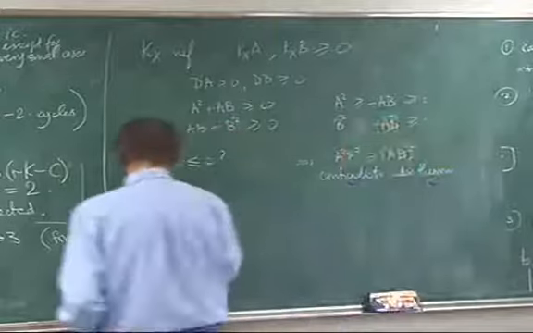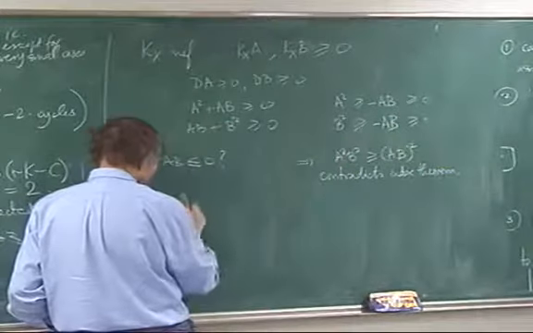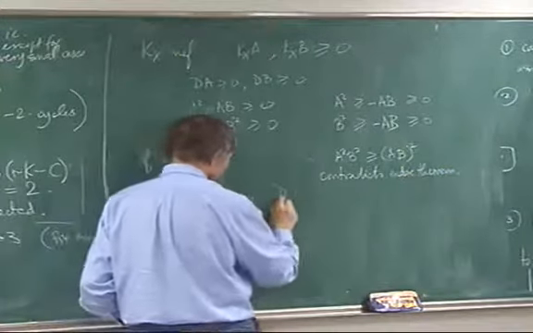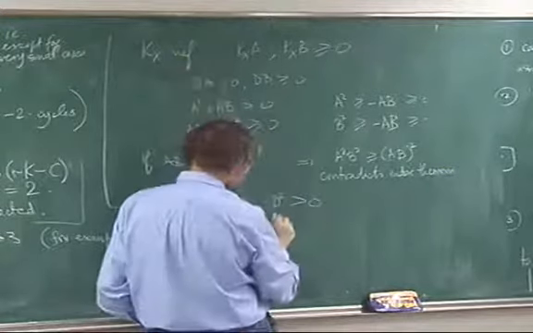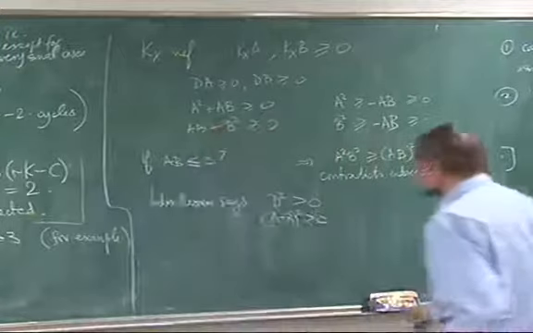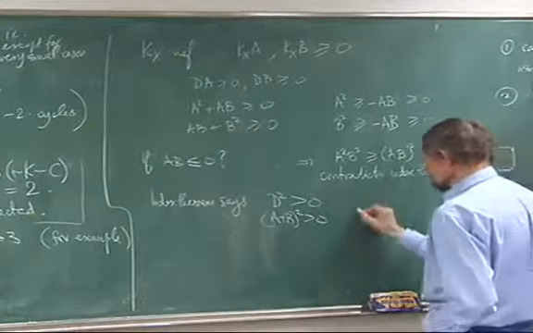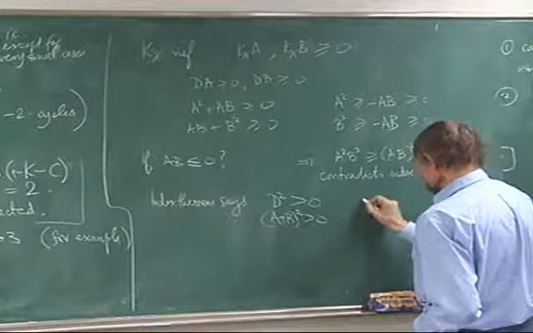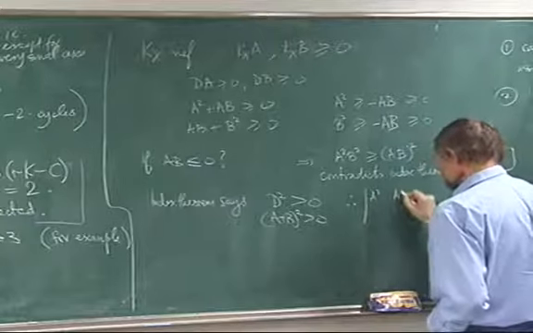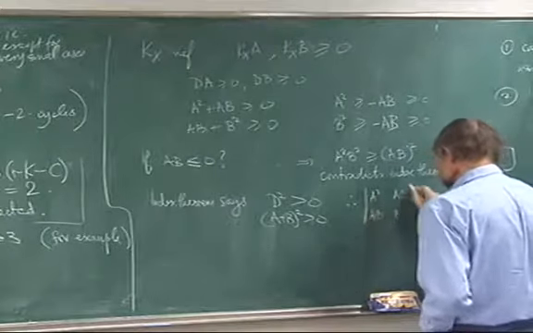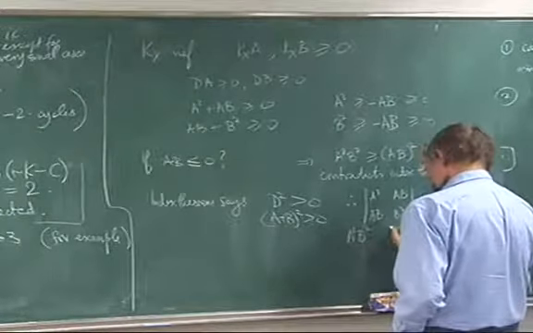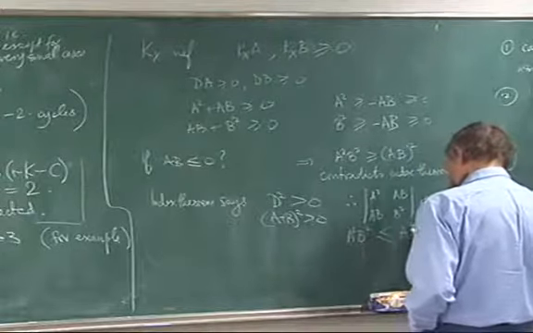Right, so the index theorem says, well, we know that D squared is positive because D is just a multiple of K, and so (A plus B) squared is positive. Right, and therefore this determinant, A squared B squared minus (AB) squared, is less than or equal to 0, so A squared times B squared is less than or equal to (AB) all squared.